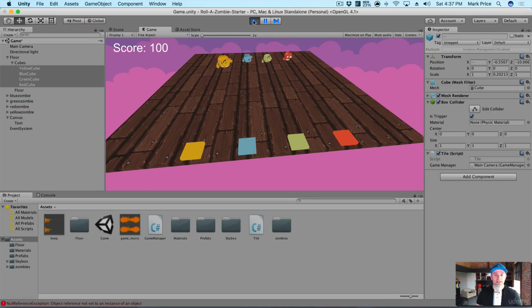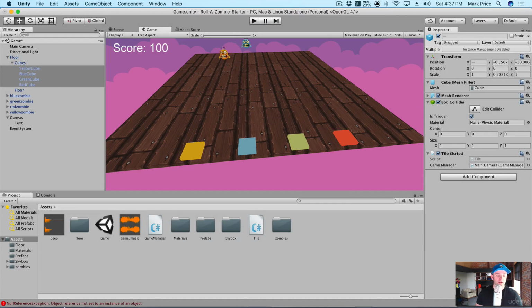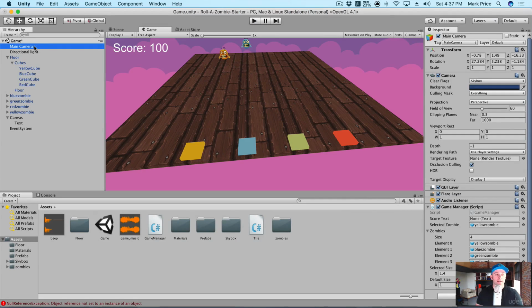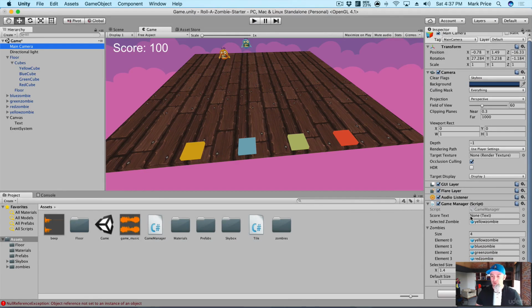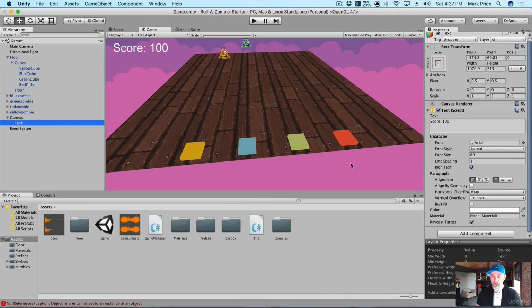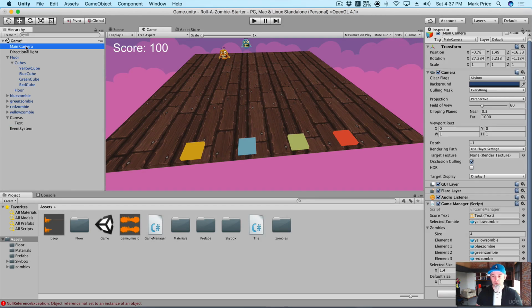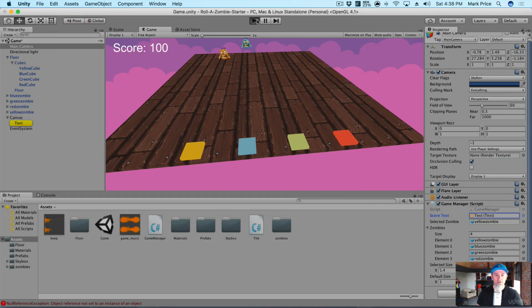Score should be at 0, and actually it's not working. We forgot to drag the score on the main camera. Click main camera, scroll down, and sure enough, we didn't drag the score text onto the slot like we were supposed to. Oops, let's go back to our main camera. There it is. Okay, perfect. Now let's run it. Score is 0. When the yellow hits, we should see 4 points once they go through. 1, 2, 3, and 4. Woohoo! So the logic for our game is all done.